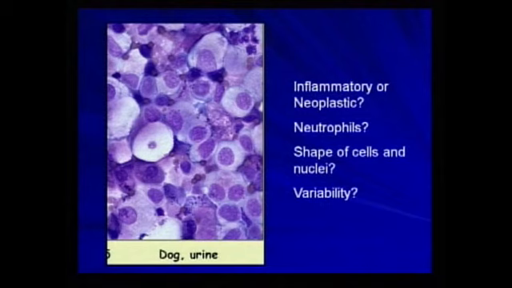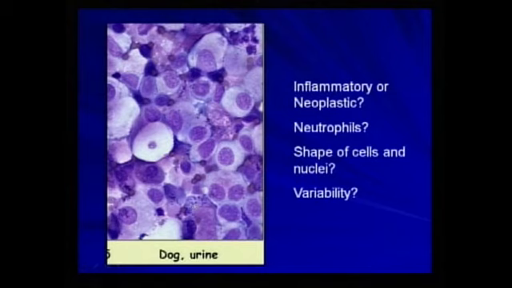And as we look at this, we can see a number of different cell types. Okay, there are erythrocytes, we have numerous bacteria, and then we have these cells with abundant light blue cytoplasm. They do appear to be adherent. That's a little more difficult to tell when you spun it down, but it looks like these cells are stuck together. Okay, some have very small nuclei, some have large nuclei. There's marked variation in size.